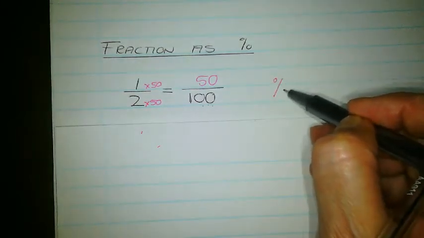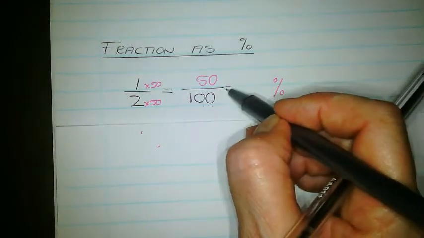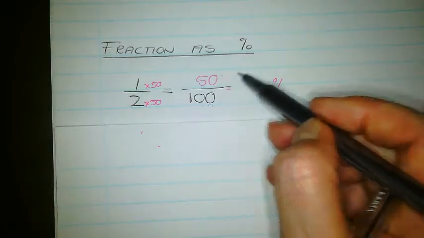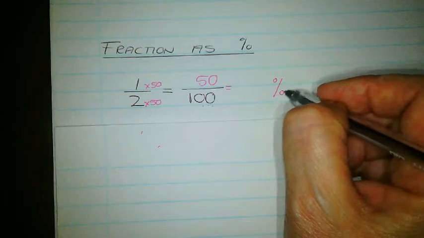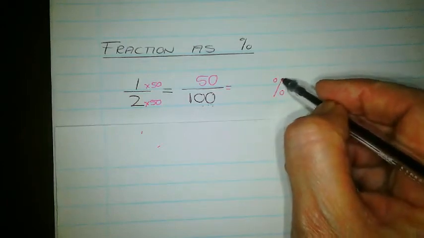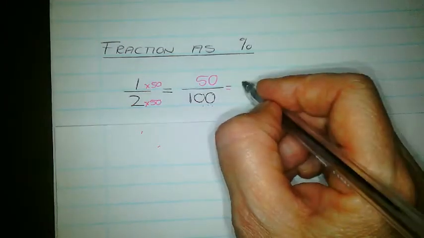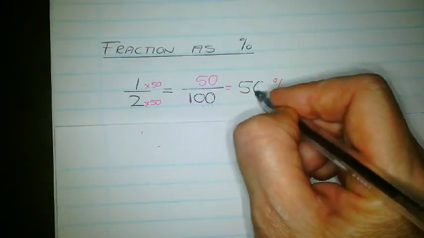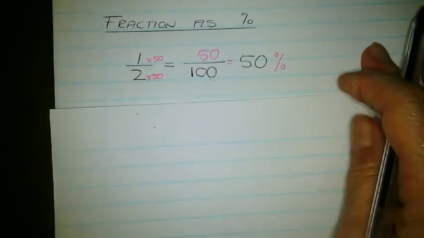And now, just to change it back, remember my denominator is going to be the 1 with the 2 zeros. That's basically going to show you what your percentage sign must be. Your numerator is going to be the number that's in front of your percentage sign. So this will be your denominator, the one with the 2 zeros, and then your numerator will be the number or the value that you will write in front of your percentage sign. Okay, that's going to be a half, so that's 50%.